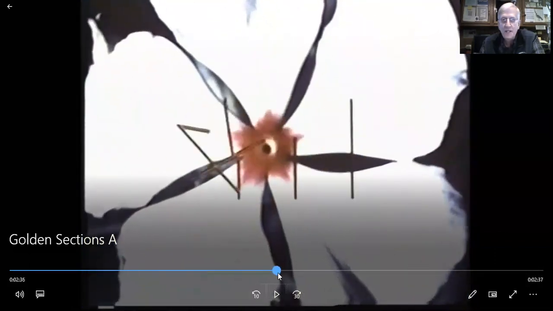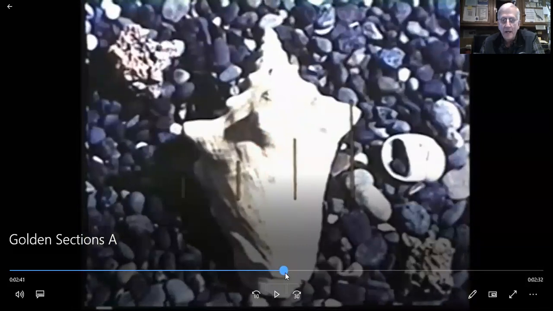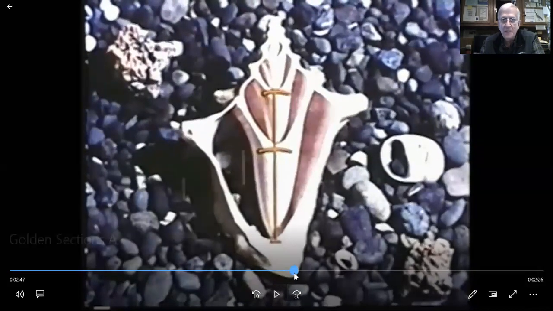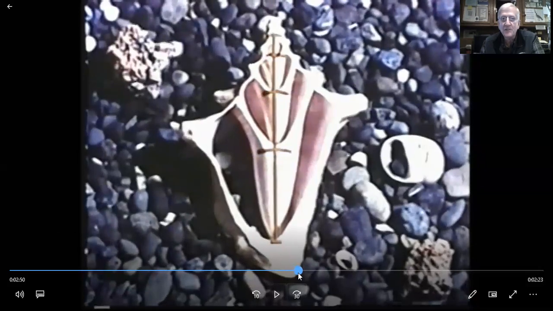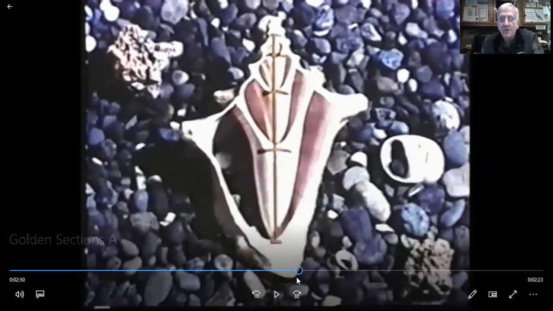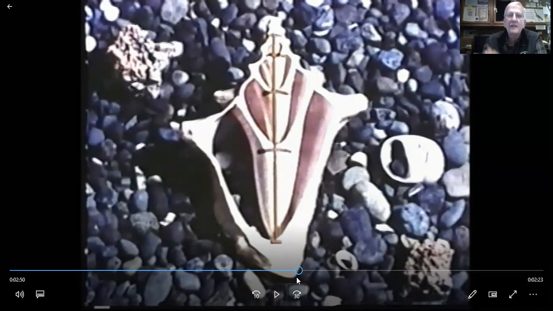As you can see in this particular diagram, if you take this particular shell and you take these four golden sections and mark them off on the interior of the shell, all these lengths are golden section lengths. They proportionally fit together such that the lengths divide consecutively to give you phi each time.